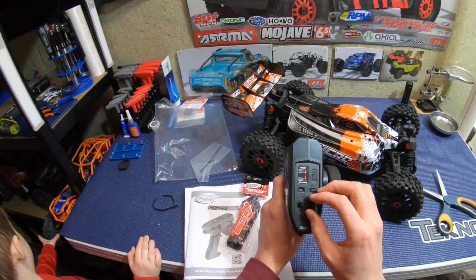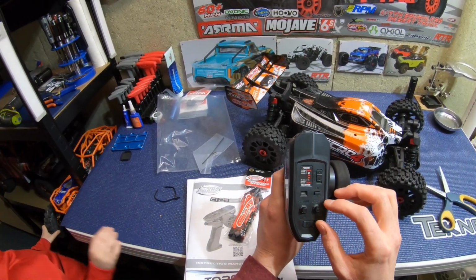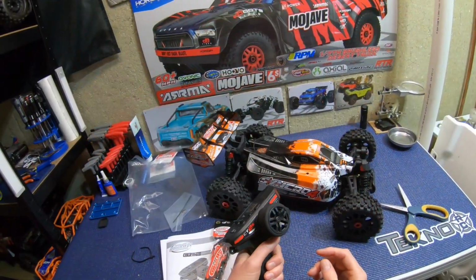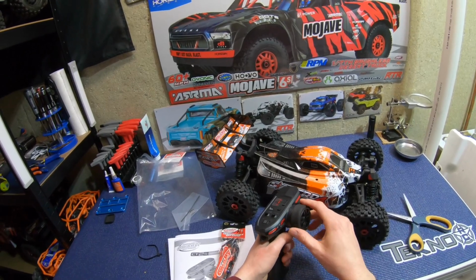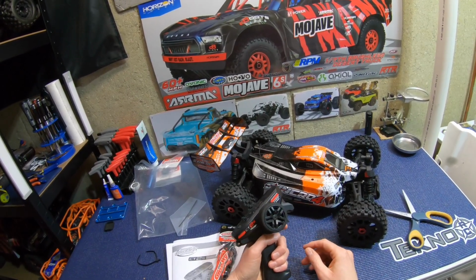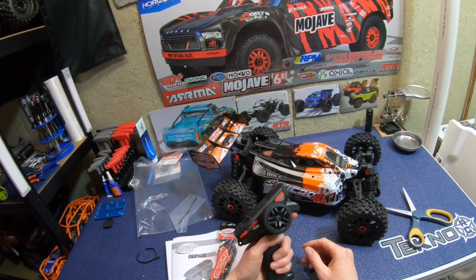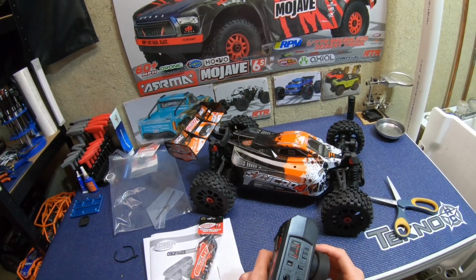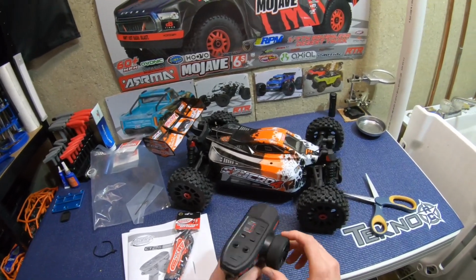Looks like all we got is steering trim and steering dual rate, and then we got 50% or 100%. The throw on the trigger is extremely short. It's like it's reversed. They got too much throw on the brake and not enough throw on the trigger. So I don't know how I'm gonna like this.